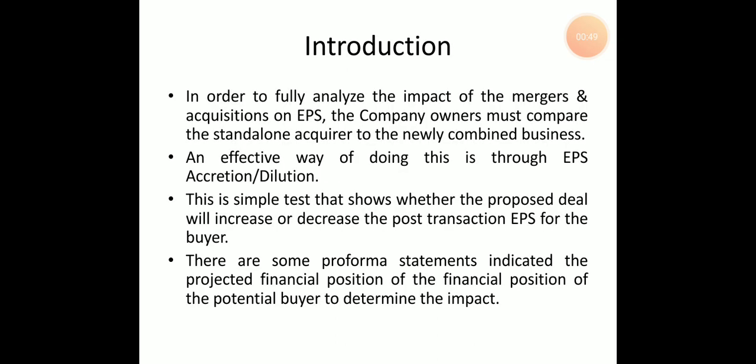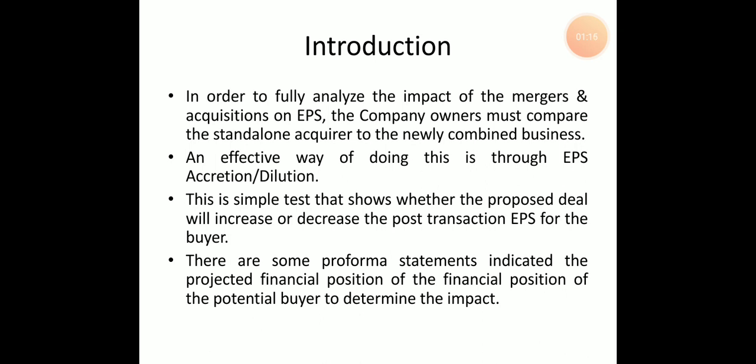So we'll start with the introduction part. In order to fully analyze the impact of the mergers and acquisitions on EPS, the company owners must compare the standalone acquirer to the newly combined business. यहाँ पे जो standalone acquirer है उसका meaning है transferor company which transfers its business to the new business, and the newly combined business is known as the transferee company.